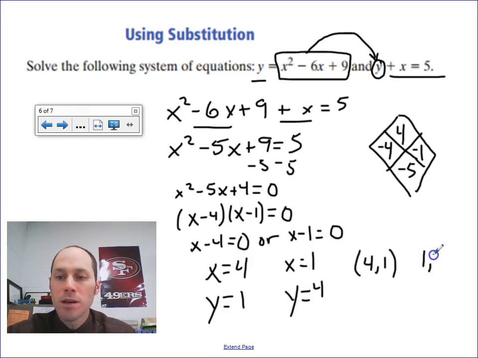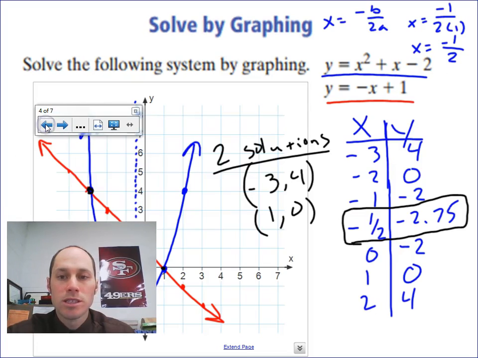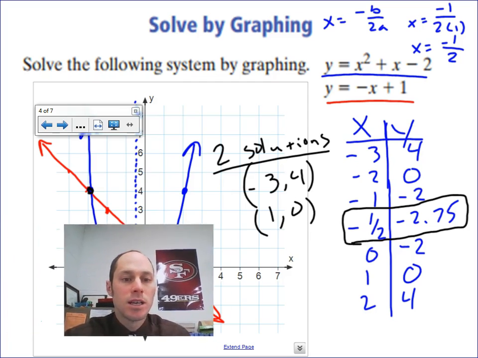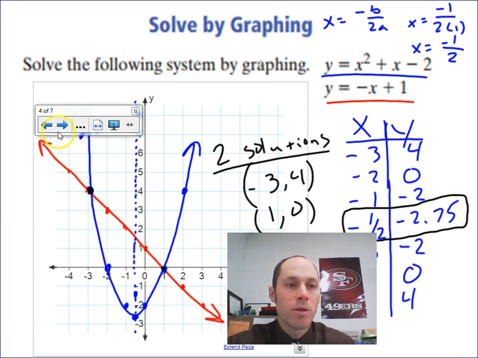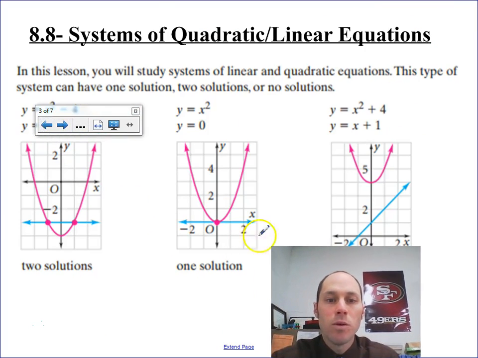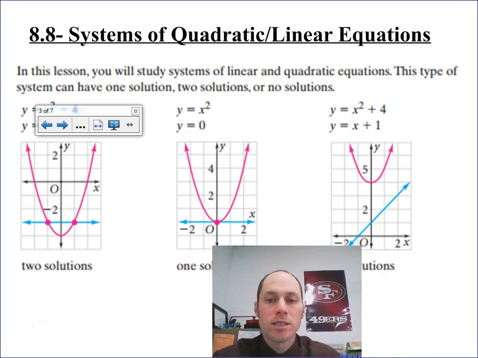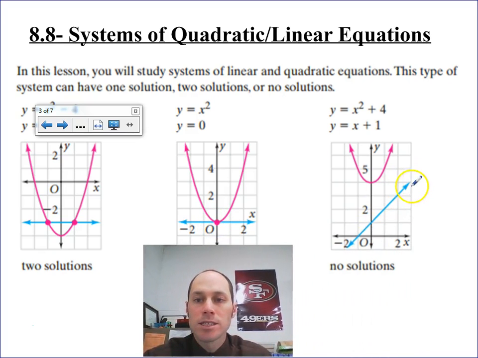Now keep in mind in all these examples that we did today, I showed you that they all had two solutions. A good chunk of the time you're going to have two solutions because, as we said, this line can cross the parabola at two spots. But always keep in mind that there might only be one solution because it only crosses at one point, or you might not get a solution when you solve it down either algebraically or make the graph, because the line might not even cross. So you do some practice in class, and if you have any more questions on this, I can help you out then.